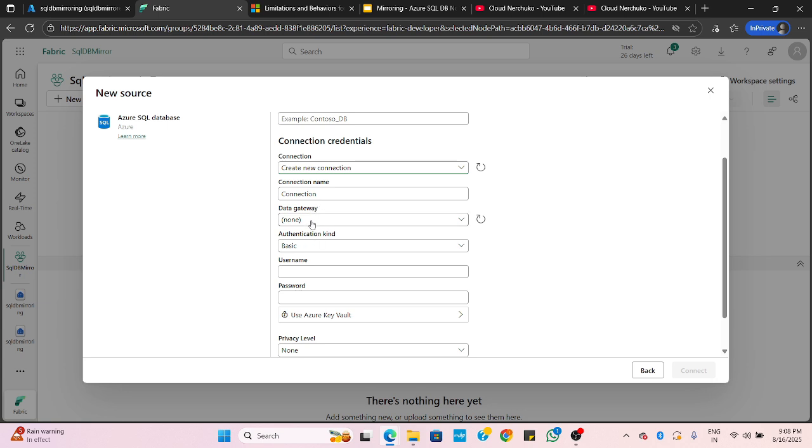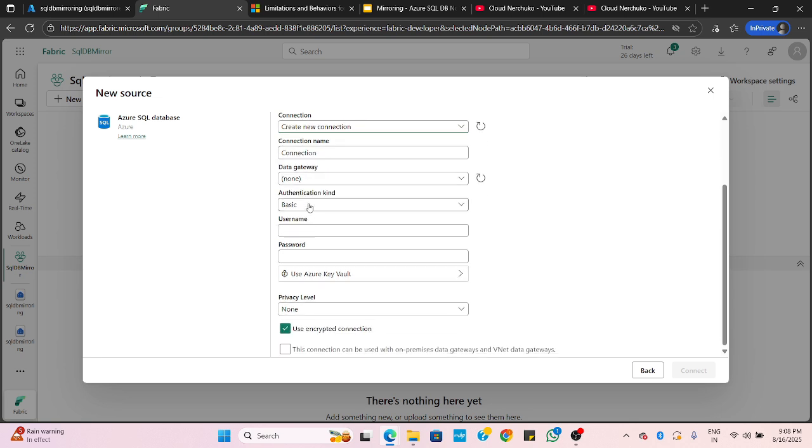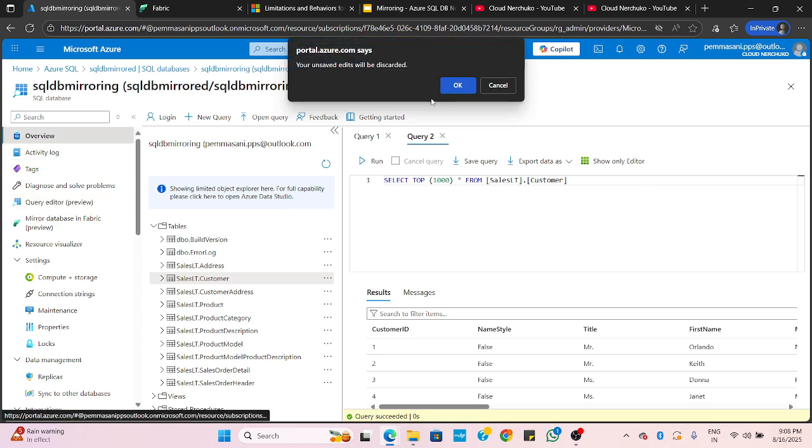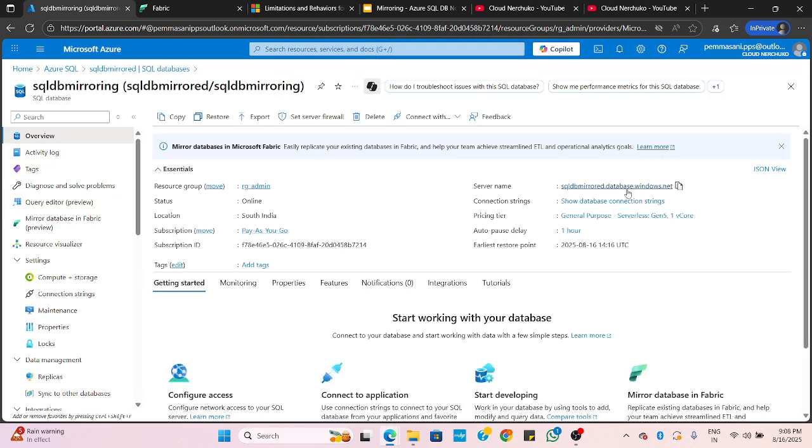For now, we don't have our resource on any private network, so we need to use basic authentication, providing username and password to connect to the SQL database. Let me copy this server name.